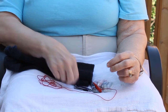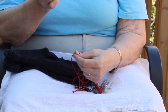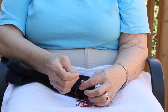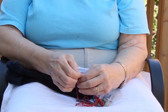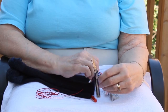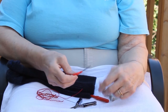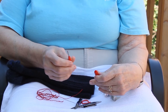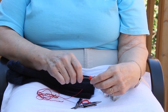You also need a needle that the yarn will fit through. I'm using an extra big needle today because the camera will show it better for you, but normally I would use one a little smaller because it's less work to actually darn with a shorter needle. Other things you need in your kit are a pair of scissors — I really like my little folding scissors, but a little pair like those that come in a grocery store sewing kit would be fine. Another alternative that has multiple uses is the seam ripper, which can be used for cutting thread and material or for pulling out a seam that you want to fix.